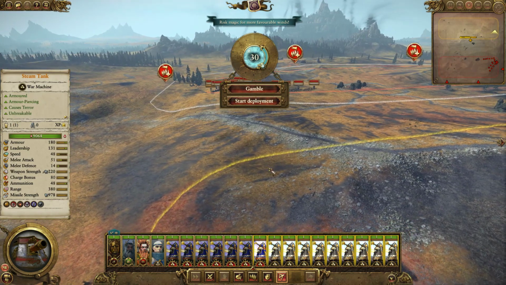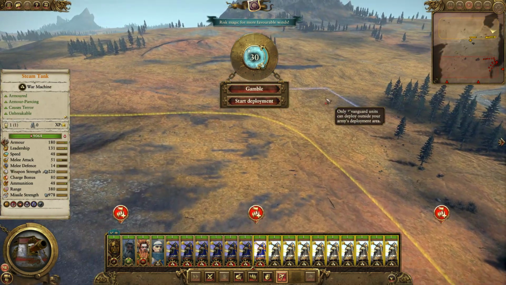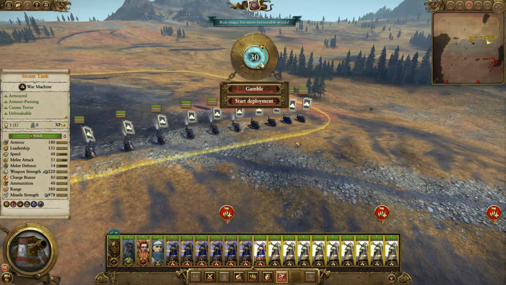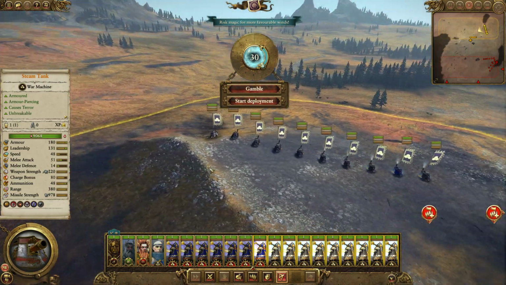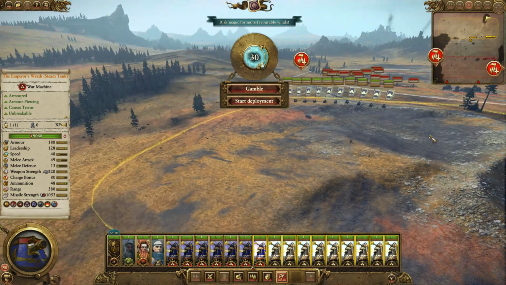Alright, they want to set up over here. That's fine. I'm going to set up here. Would corner camping be a good idea? I don't know. Because the more we can get them to crowd around us, the better the magic that we do could be.